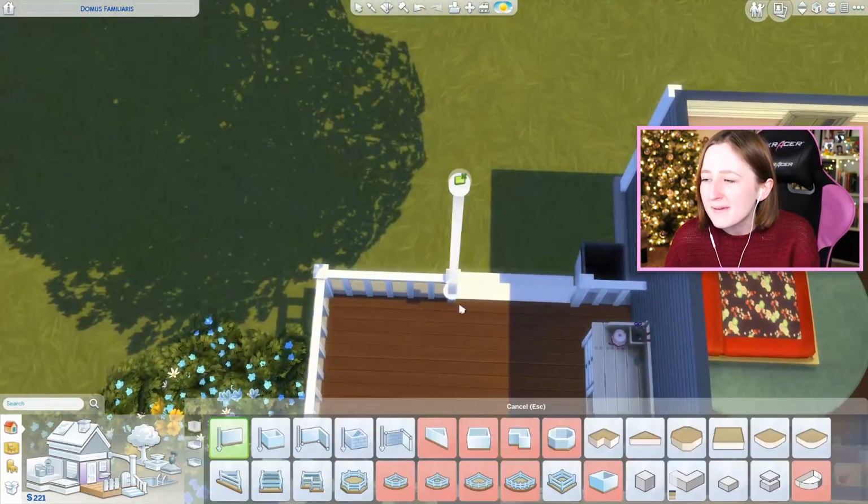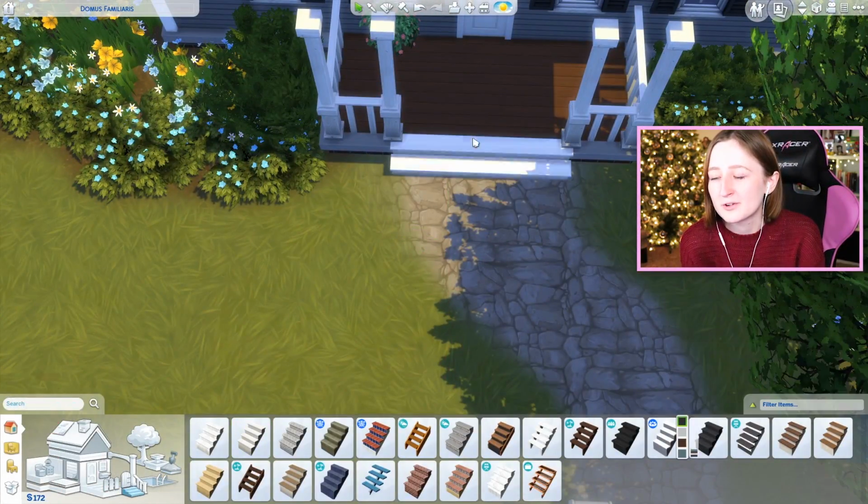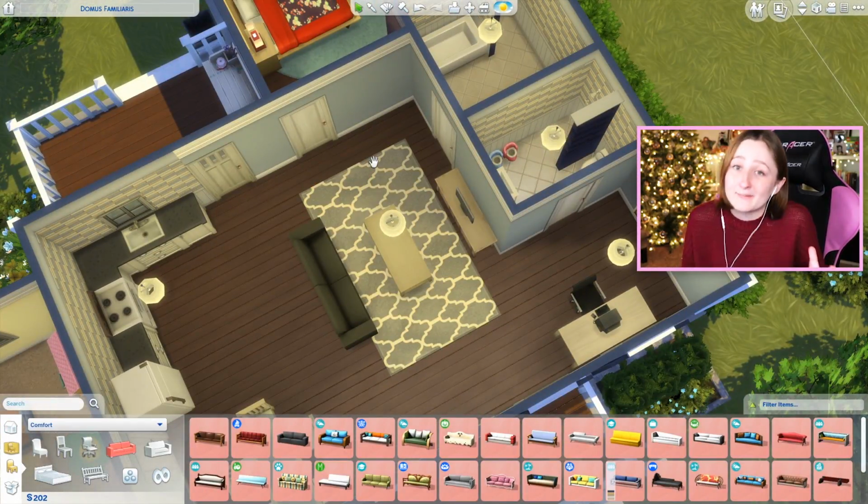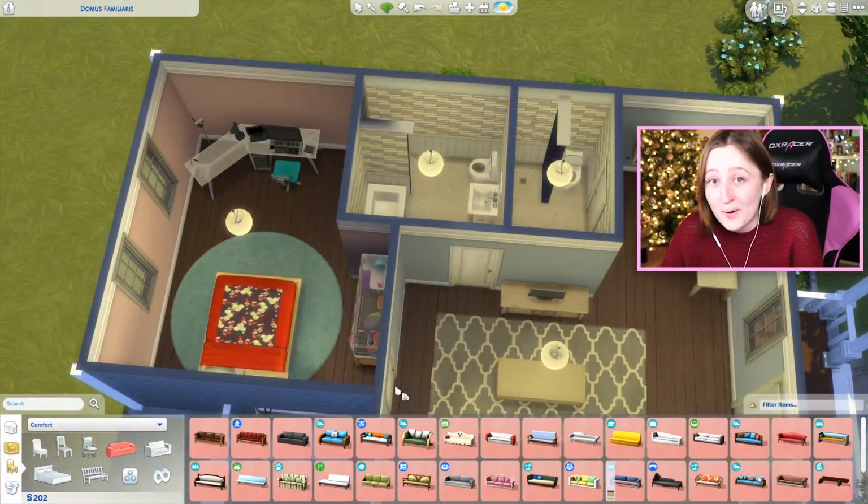And I feel like maybe a lot of you guys are a little bit more interested in occult sims than I am, but the second he shows up, he's gone. I'm not even sorry. I don't want any of that stuff going on in my game.